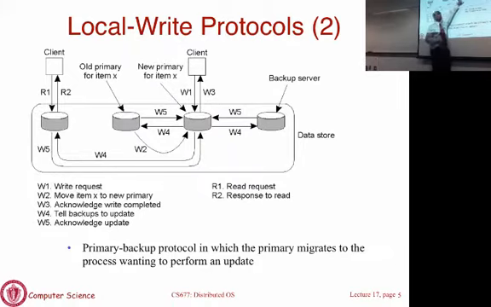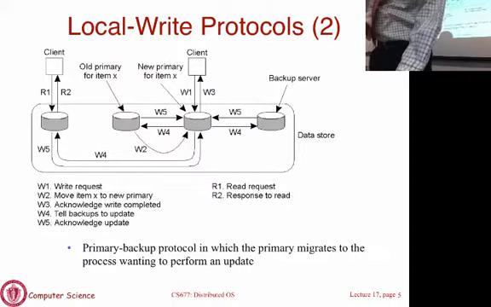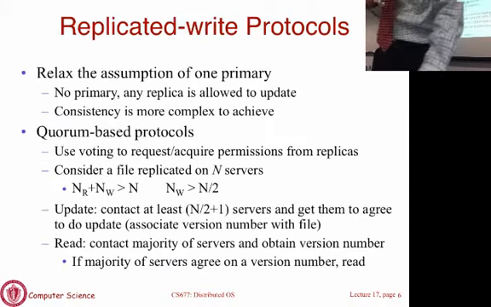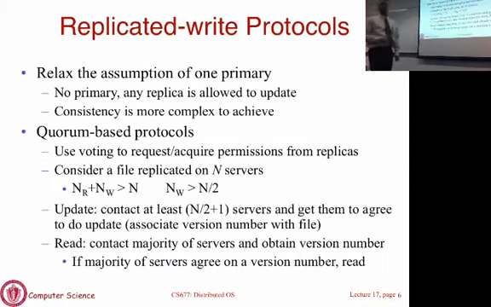Okay, now this node has become the primary. There are lots of arrows here, but all that they are showing is that when a write comes in, you perform the write locally and you send it to the other replicas, all the slaves, because that's why that write is being broadcast to all of the other nodes in step W4. So that's all you need to do. Same as the remote write protocol. So when we come back to NFS, we look at specific implementations of both remote writes and local writes, as well as other distributed file systems.